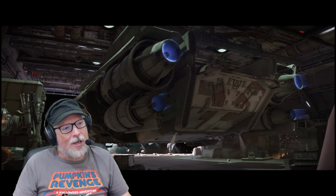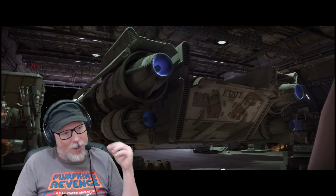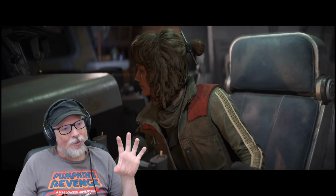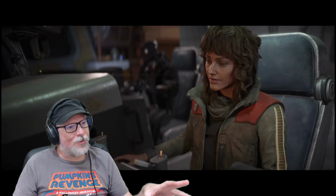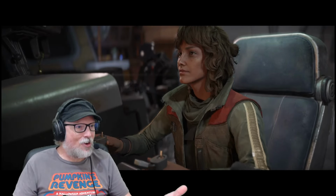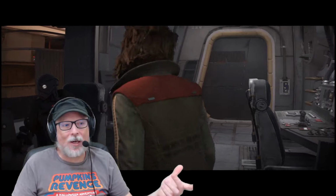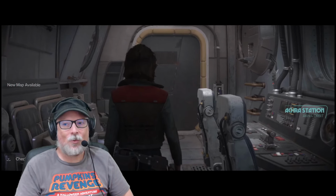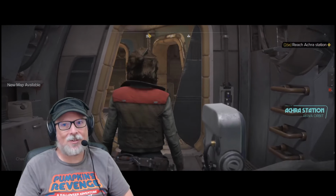So now we have arrived at a space station and we're hunting down a quarry, because we have a ship that jumped away with a passenger and we're supposed to get the passenger because that's our cargo. We didn't know we were going after a passenger when we took the job, but we've learned along the way that that's the objective now.